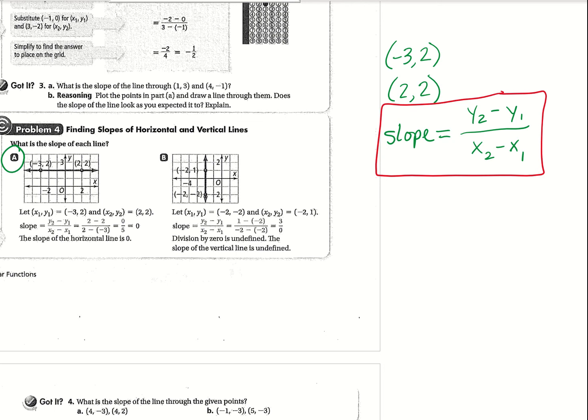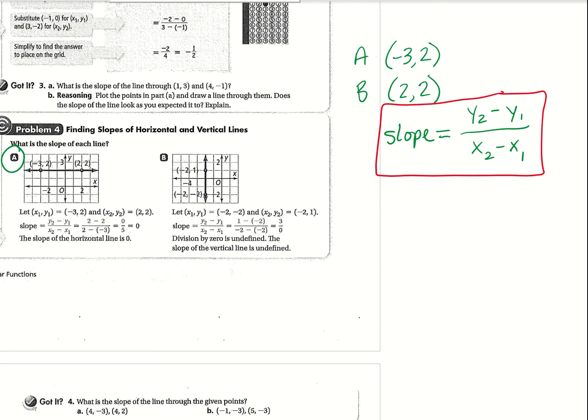If we call these A and B, and you're using the y value for A as y1, then your x value for x1 needs to also come from A. Just make sure that they're consistent in that way. Otherwise, typically it'll be negatives that shouldn't be negatives, but that's not always the case. So just make sure that you get those two in the right order.